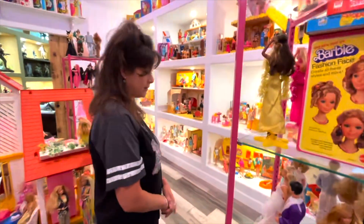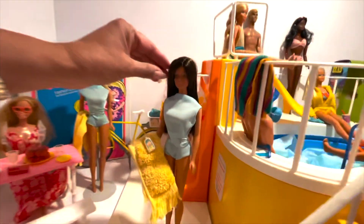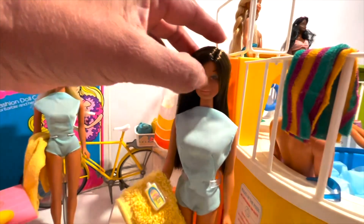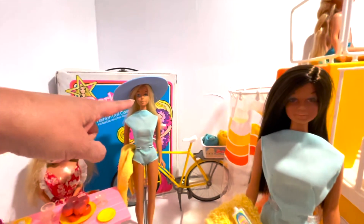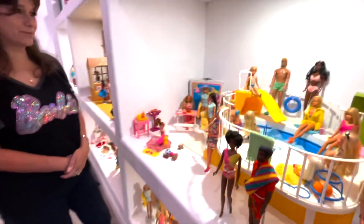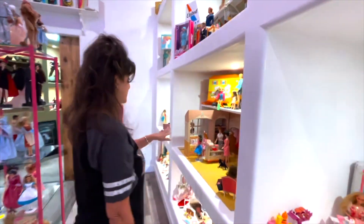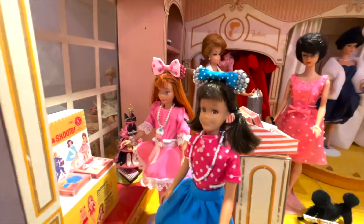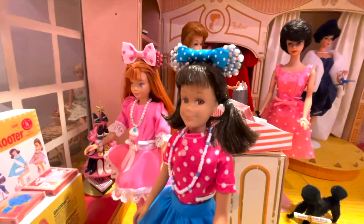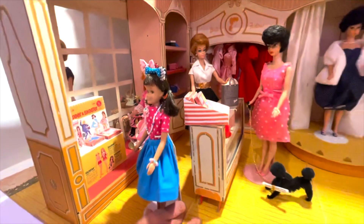Another thing — speaking of Angie, she does a lot of Barbie restorations. This is my Malibu, and it's the one-year anniversary of when I had COVID and was in the hospital. Angie painted her eyes brown — they naturally come blue — so now she has brown eyes to look like me. She's my special Barbie. Angie also makes little jewelry pieces and Mickey Mouse headbands and she does a wonderful job. The dresses are handmade and I purchased them off eBay — aren't they so cute?